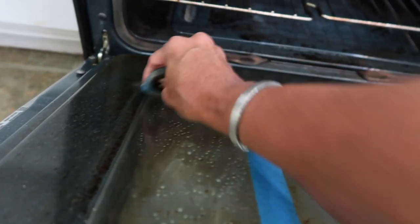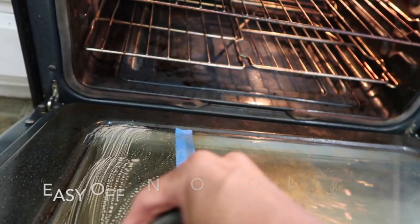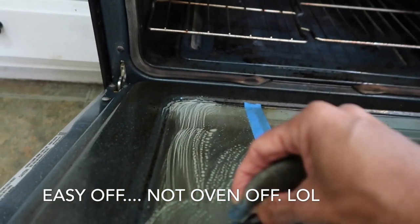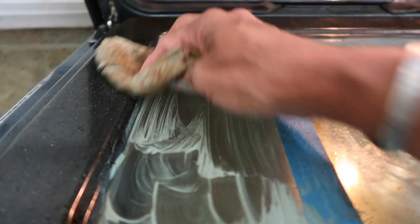Get into these corners. I don't know if I can use the oven cleaner on the door of the oven. And plus I don't really use that stuff because it smells so awful.